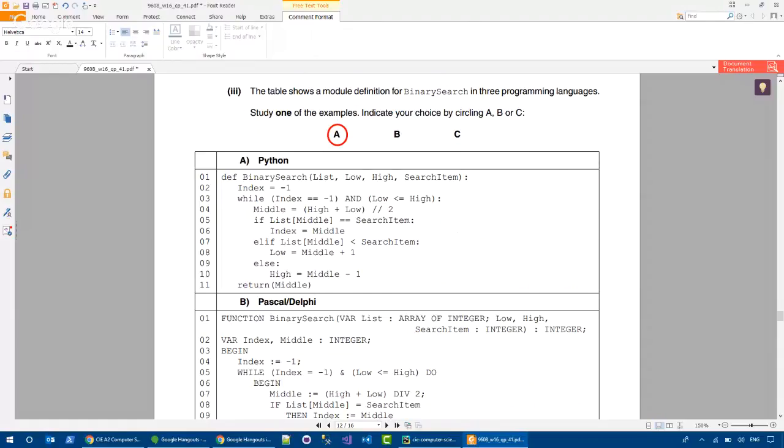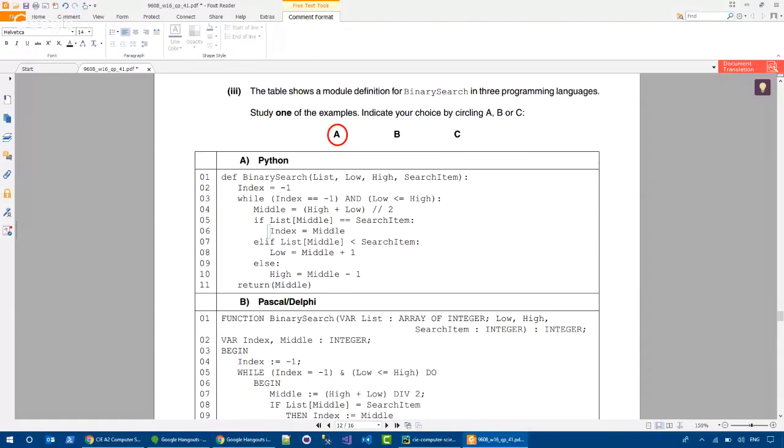But if the item is not found, this line here is never called. So the line index equals middle will never be called. In this case, we will finish the loop, and then we return middle, but middle doesn't exist. So it basically is never set. Or actually, no, it will be set to a value that is not -1. So we set some sort of number, but whatever number we return won't be the right one, because we know that the item doesn't exist. So returning middle is not correct.